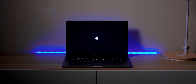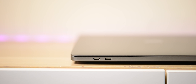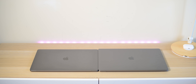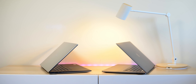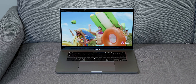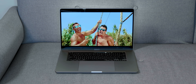Even though this is a big 16-incher, it still comes in at only 2 kilos — that's 4.3 pounds — and 16.2 millimetres thick, which is 0.64 of an inch. It is amazing how thin and light this is. It's actually thinner and lighter than an XPS 15, and it's a 16-inch — pretty much thinner than all the 15-inch laptops. Still lighter than all the 15-inches — you can't complain.